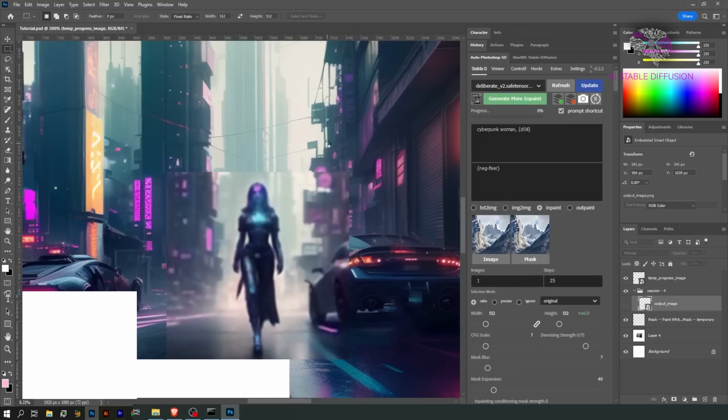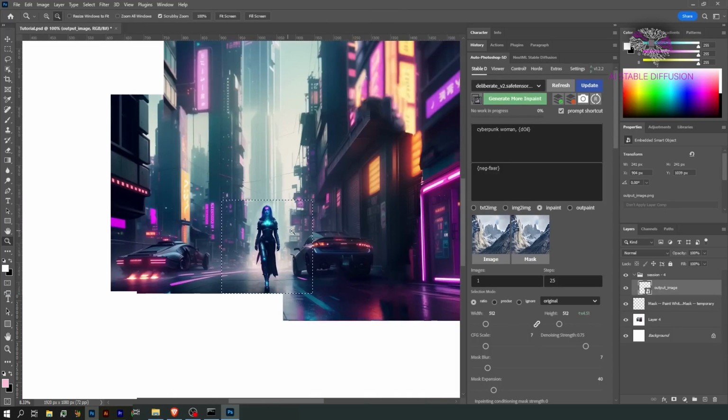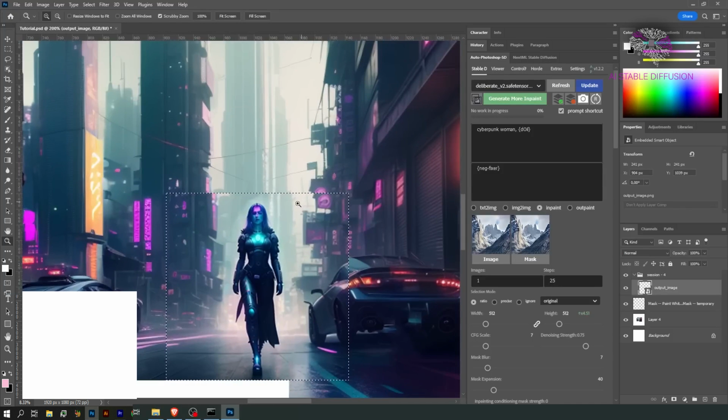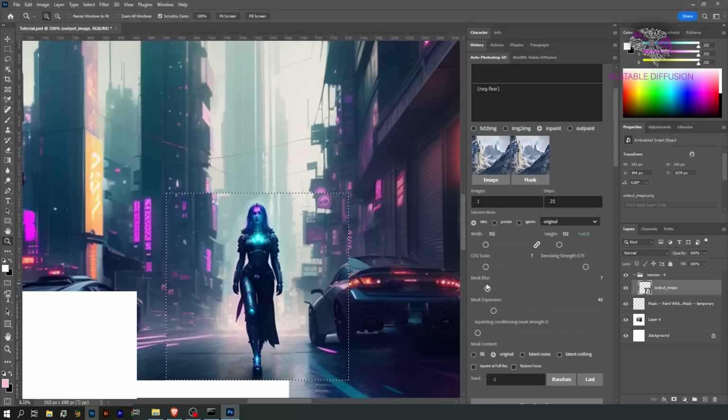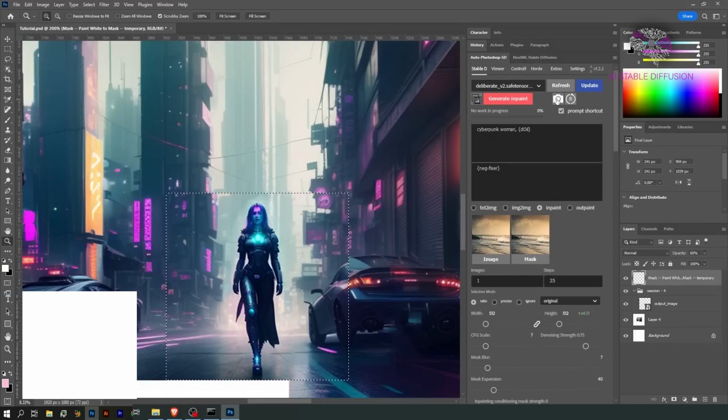Let's generate this now, and we actually received that. Then, we zoomed in 200%, making the image rather pixelated. For the sake of speed, we're working at a rather low resolution here. There's a little bit of edge visible, but you can modify the mask size by adjusting the mask expansion and mask blur parameters. We'll start by setting this. The good thing about this is that it's non-destructive.